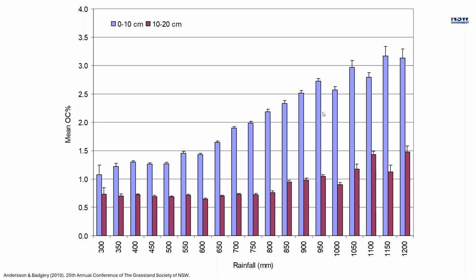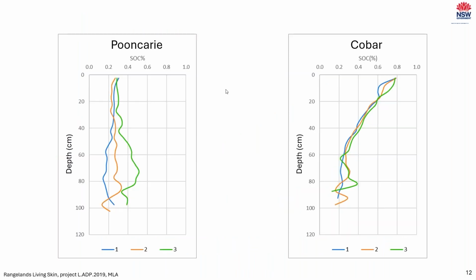Here's some data from around 8,000 samples we collected a few years ago in southern New South Wales from the dry areas right up into the hills. And the real feature there is that there's not much response up to about 500 plus mils, fairly flat, constant levels. It's above that where there's scope for increase in the surface, and even higher rainfall required for increases in the lower layer. This green arrow shows the area that we're talking about in the rangelands, up to about 450 mils. Vertically, deeper through the profile, what could we look at?